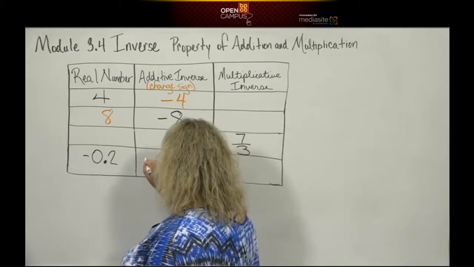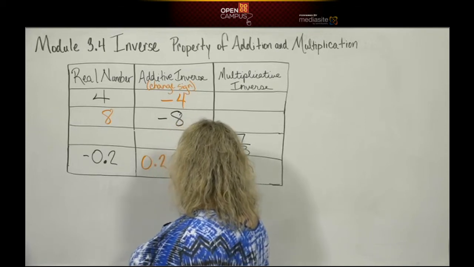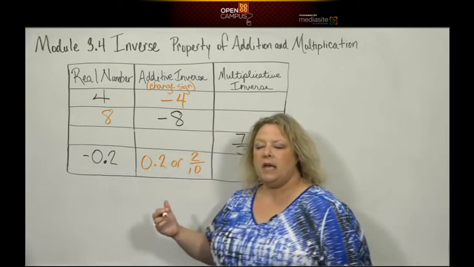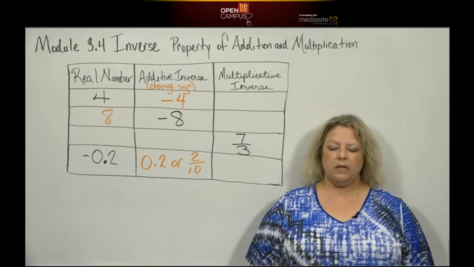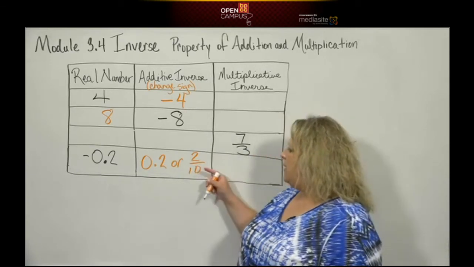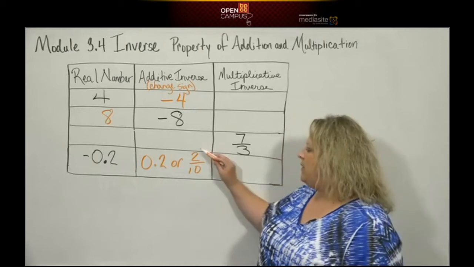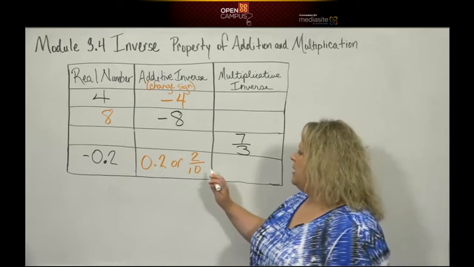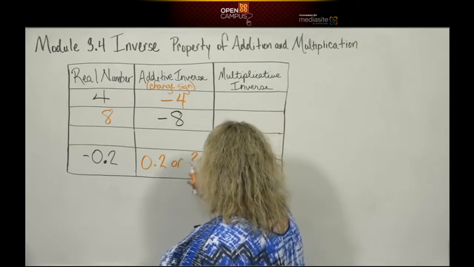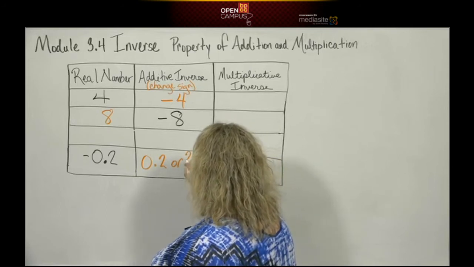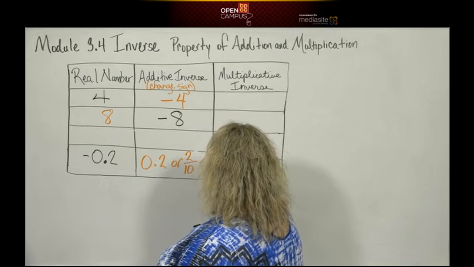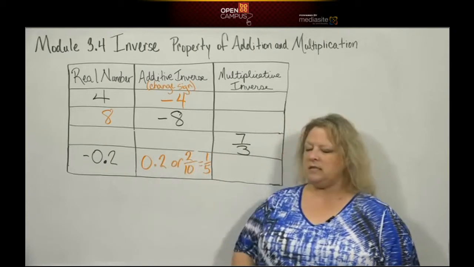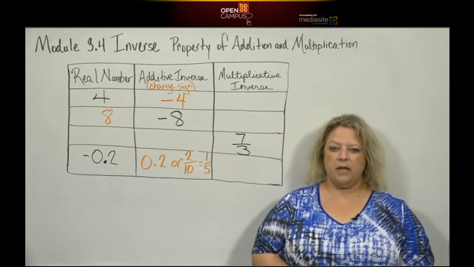Now, I will tell you, you can either write it like this as 0.2, or I'll write it out to the side so you can see both. Or you can write it like this, 2/10. If you want to go ahead and write it as a fraction, that's totally fine because they mean the same thing. Now, the only thing I'm going to say is if you have 2/10, what should you always do? Reduce your fraction, that's right. If I were to reduce this, it would be 1/5. But again, all 3 of those pieces of information represent the same value, okay?